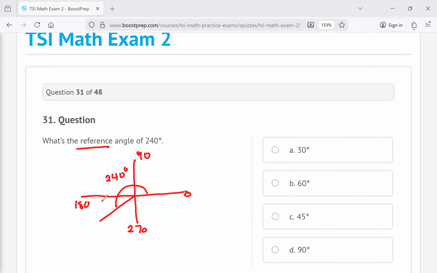The reference angle is, I believe, a smaller angle. So what is the reference angle rule when you're in quadrant 3? The rule states theta prime, which basically means reference angle, is theta minus 180. So what's my theta? My theta is 240, that was given, minus 180, and you get 60 degrees. So this acute angle is your reference angle, just 60 degrees.